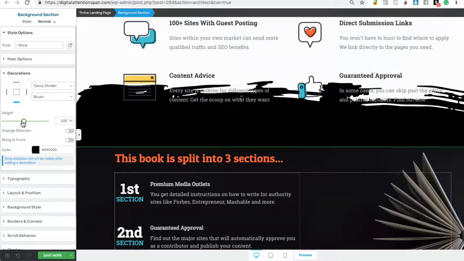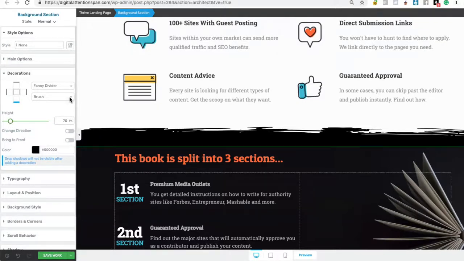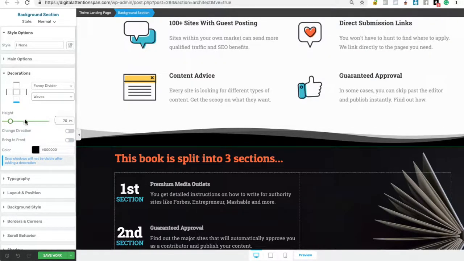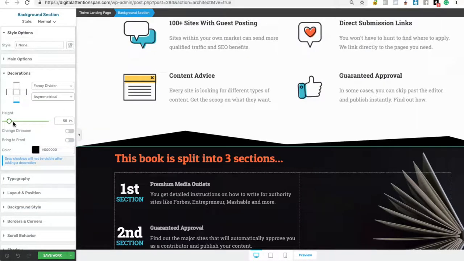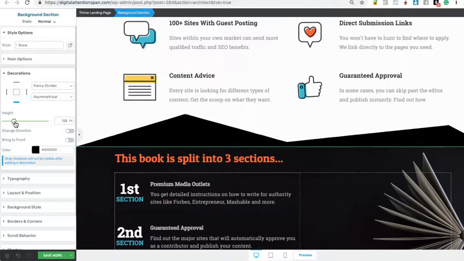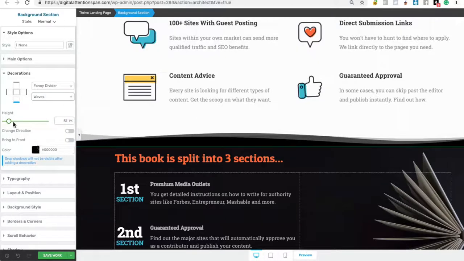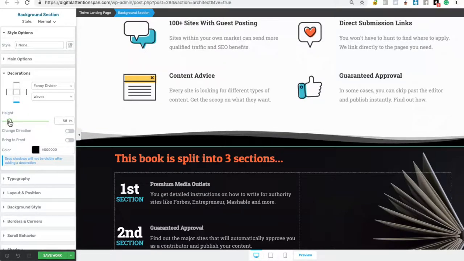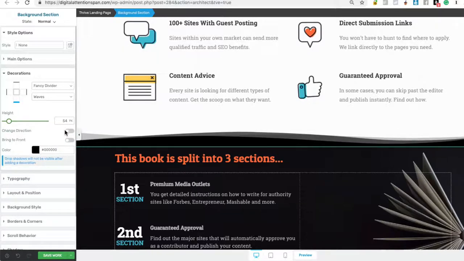Brush. This is one that's more of a grungy type look. I like using this one often. You've got mini waves, and the one that I had on here before was waves, which is a nice subtle one. There's another one on here that's called asymmetrical, which adds nice little sharp angles to it. But in this case, I like using the waves one, and again, like those, you can change the height, make it as subtle as you want to. You can change the directions on it. And yeah, that's about it.